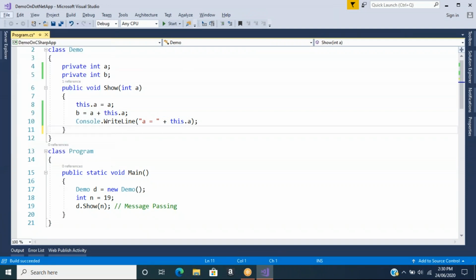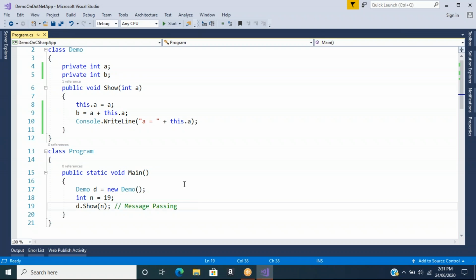Now this B value, which I created inside a class as private, instead of printing here, I want to print in main method. Since it is private, I can't say d dot b, that will end up with error. So we have an alternate one.